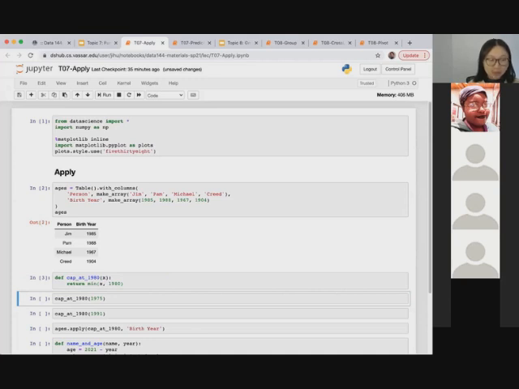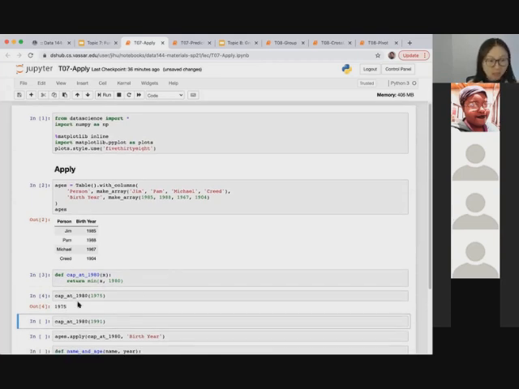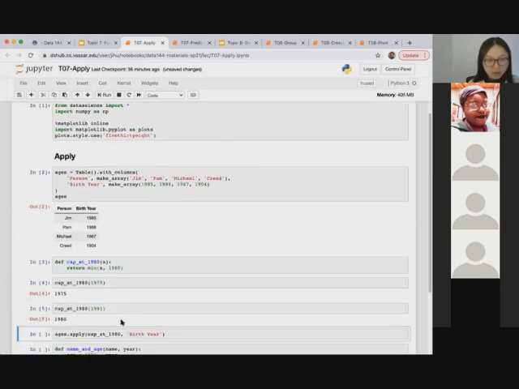Regardless, we take that input and return the minimum between x and 1980. So if I apply cap_at_1980 to 1975, we return the minimum between 1975 and 1980, and the minimum, as we know, is 1975. However, if we input a value greater than 1980, it's going to be capped at 1980. So if we do 1991, 1980 is returned. That's what we mean by cap at 1980.